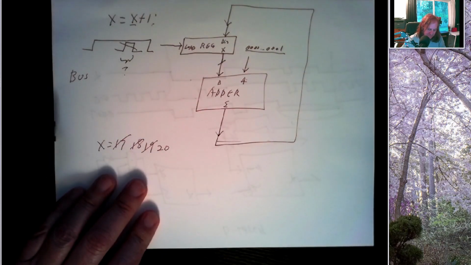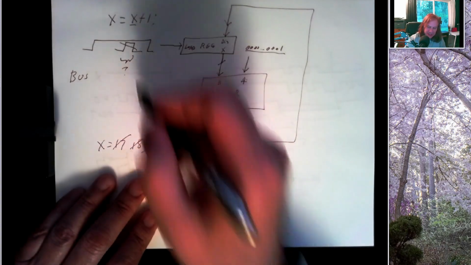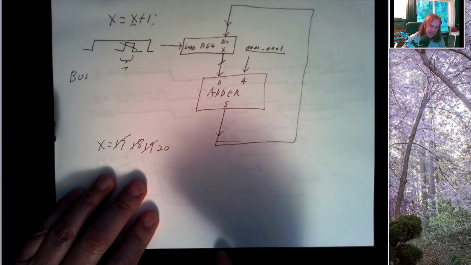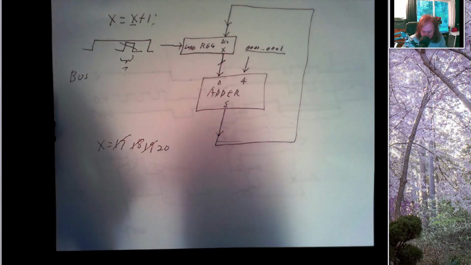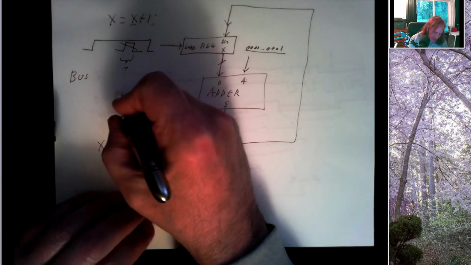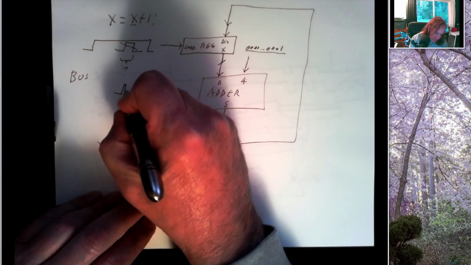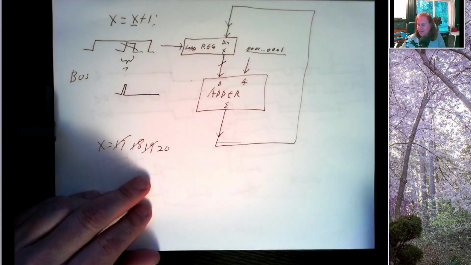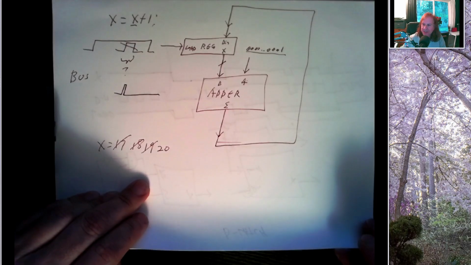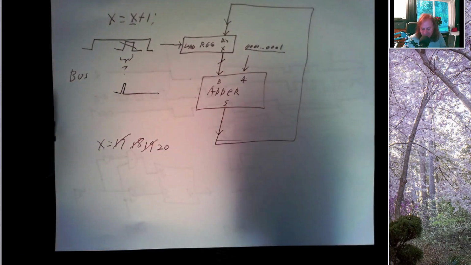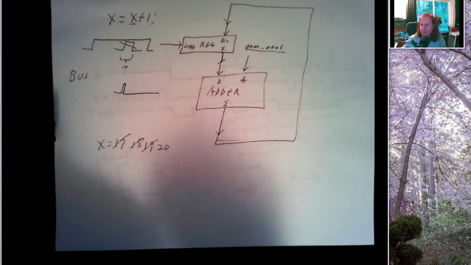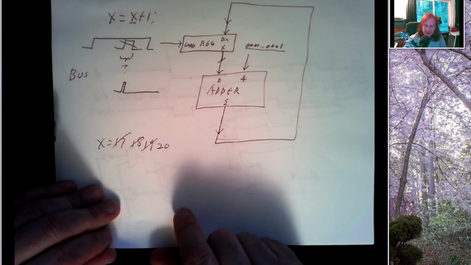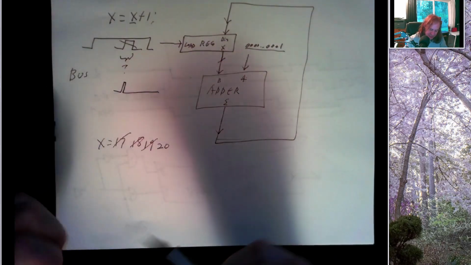And if we leave this high for too long, instead of x being equal to x plus 1, x might get incremented by 3 or 5 or 10 or 200 or 2,000. But if we make this pulse too short, there may not be enough time for this register to actually load in the new value from D in and remember it. Because remember, the circuitry takes time to respond to changes to the inputs. So we have a timing issue. We have a potential for glitches. We have what's called a race condition.